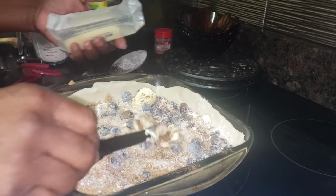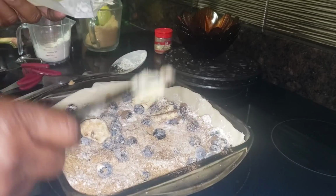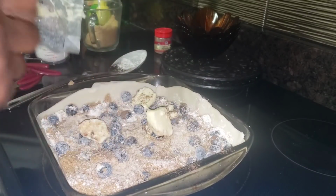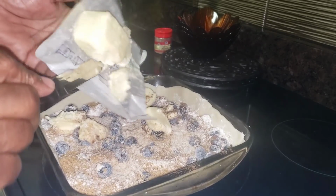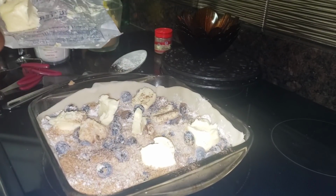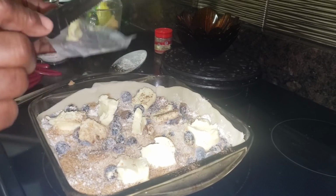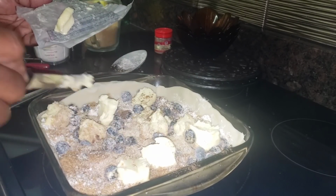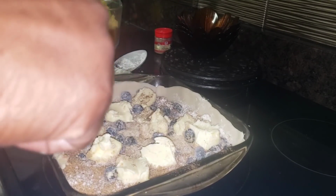We're going to distribute that around in there, because when this heats up and that butter melts, there's going to be a lot of juice in there, and all those juices will cook together, and they'll distribute themselves accordingly. It's going to be just fine. It's going to be nice and buttery, y'all. This butter is softened. Okay. Nice and buttery. This is going to make me a nice little quick blueberry cobbler.